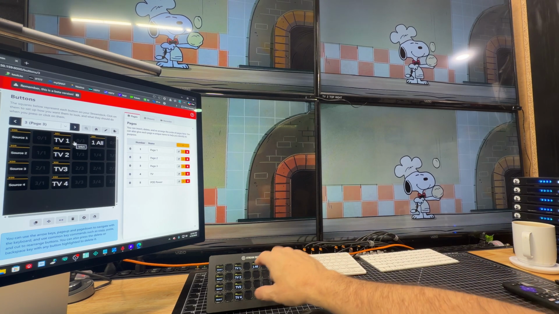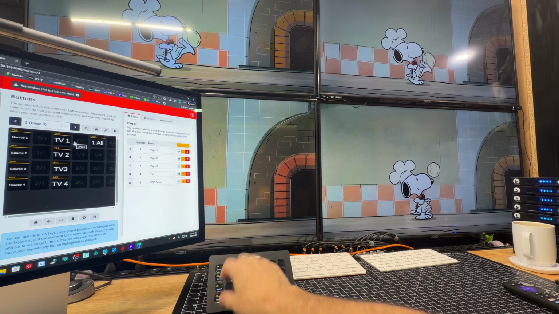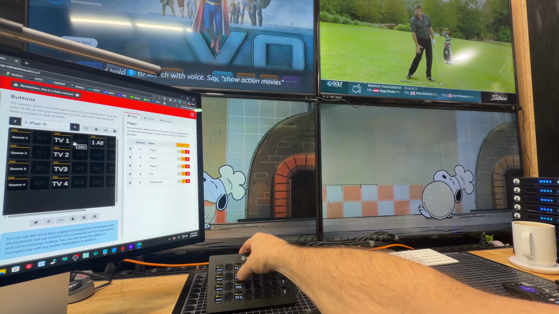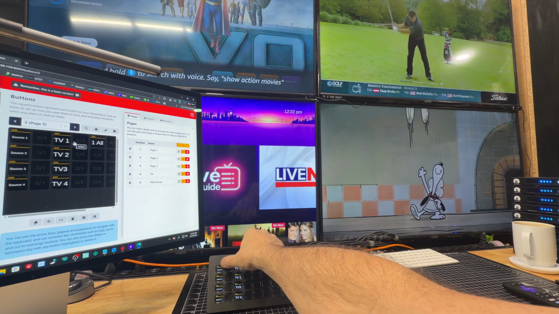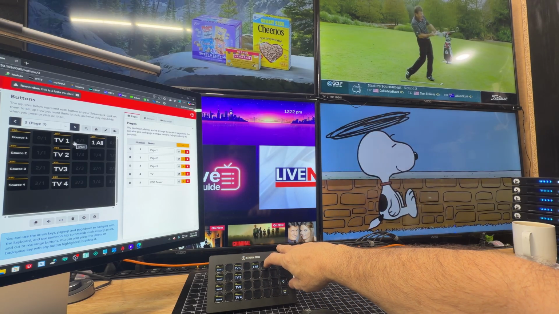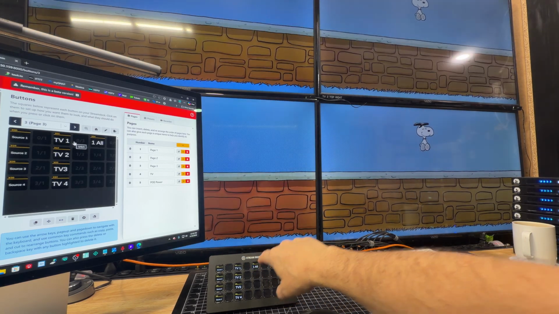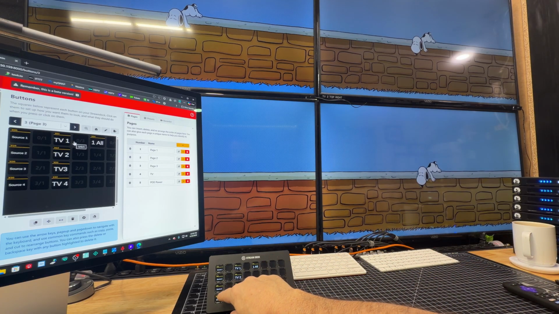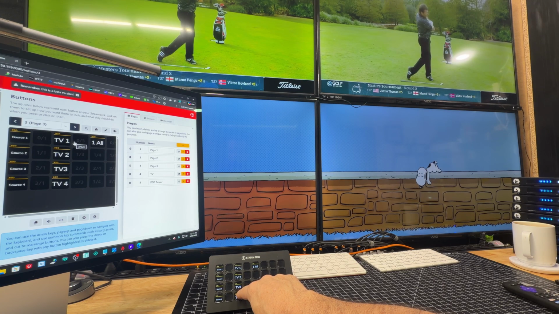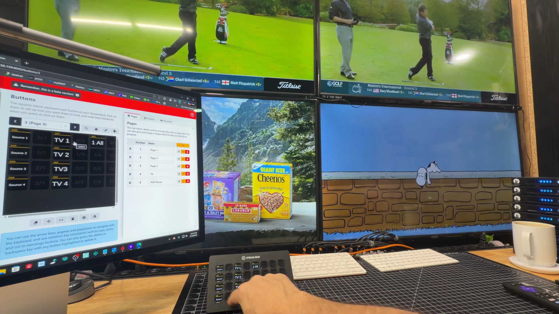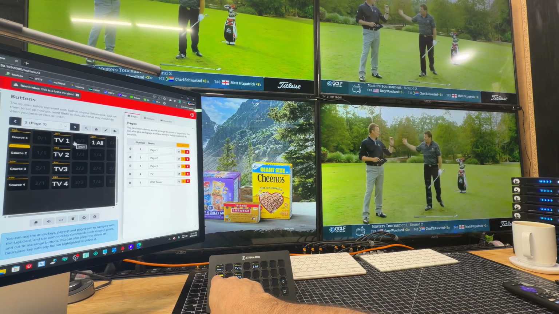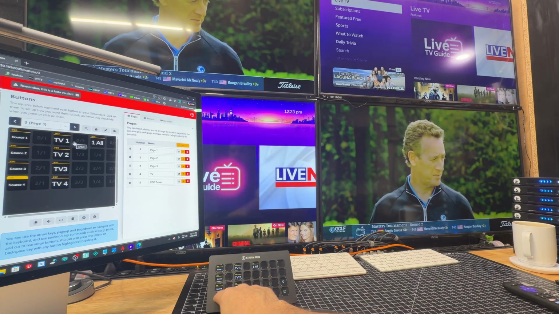So now here's my Stream Deck. I'm going to take source 4 and go to 1, 3 to 2, 2 to 3, and 1 to 4. This is the one all button, so that's going to switch all to input 1. And again, let's go source 3 to 1 and 2, and source 4 to 3, and source 3 to 4. So you select your source buttons on the left and your outputs.